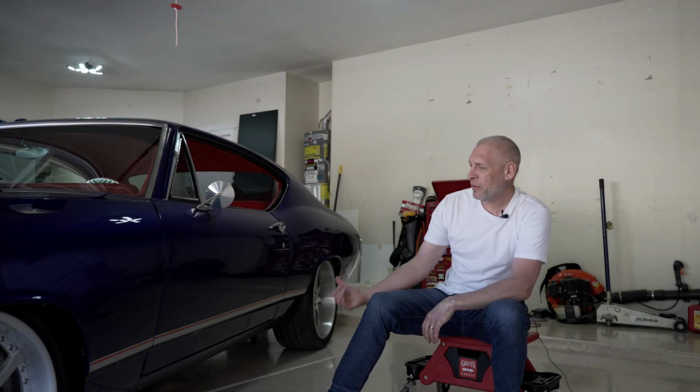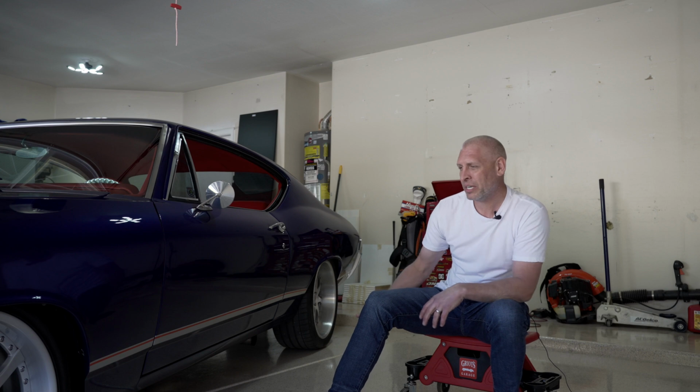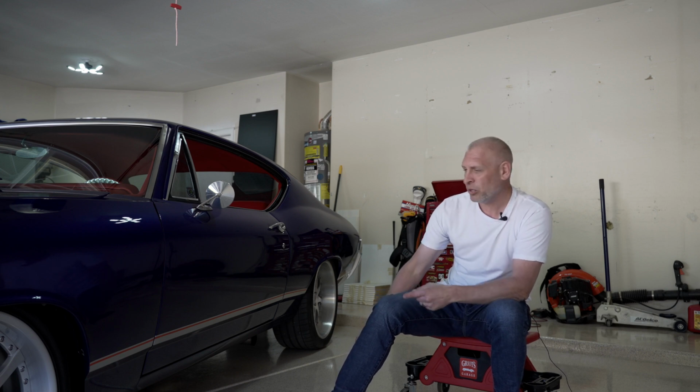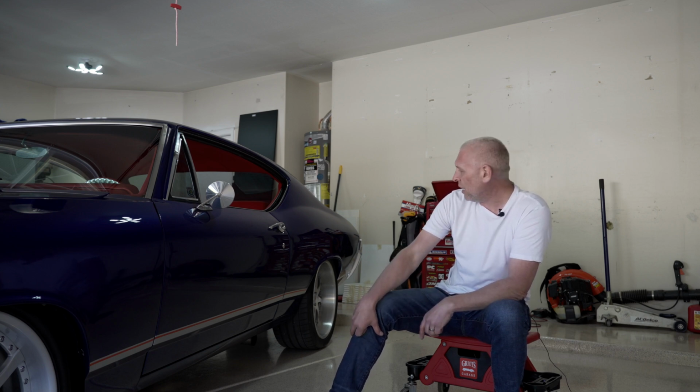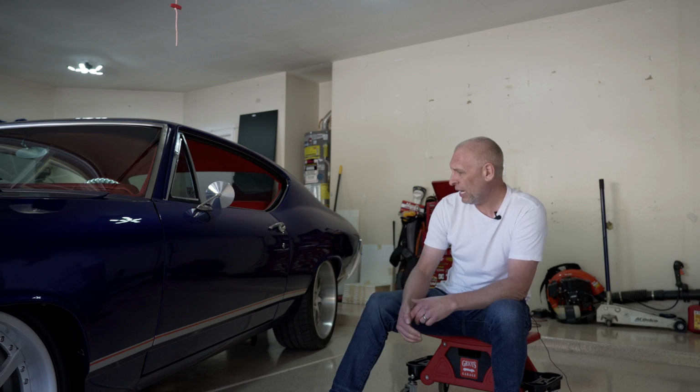So it started out with a 10 bolt on the rear. When I had the naturally aspirated engine on there, it held up okay, but it started making some noises at the end, beating on it a little bit too much. So I went to Quick Performance, got a 9-inch from those guys. We went with a 3.90 gear, and that thing is just way better than that 10 bolt that was in there. Way stronger, and I think it's going to handle all the power that I'm going to be putting at this thing.